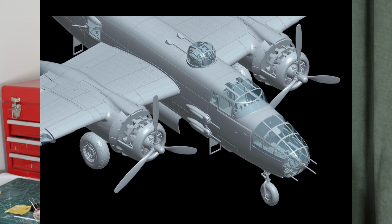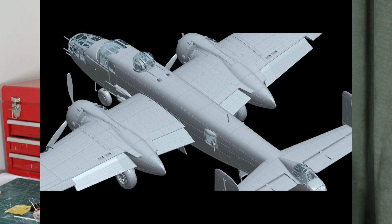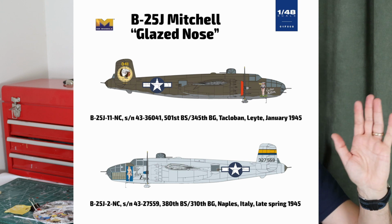And I know that caused a bit of a kerfuffle at the time because it wasn't their original moulds. I think it was a Dutch chap and a Dutch company that were planning on releasing it. And to the point where, under the Dutch banner, I forget the name of it, they'd actually built a test shot of it. So it was really close to fruition, and I'm assuming Hong Kong Models they'd outsourced to them. And for whatever reason, I'm not going to get into it now, it's all very legal. Hong Kong Models ended up releasing it, and I believe that was their first kit, and then off they were running.